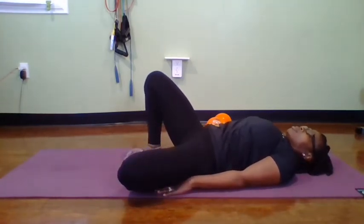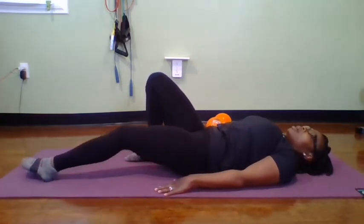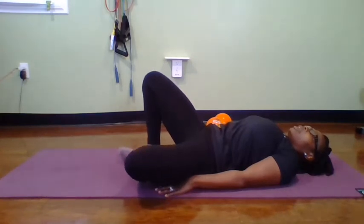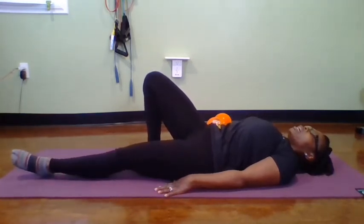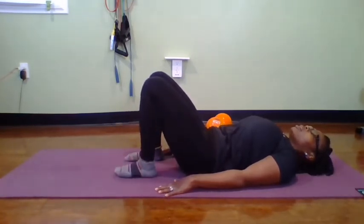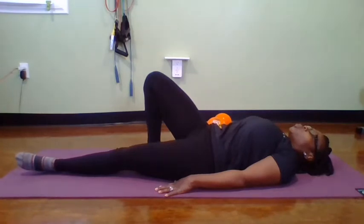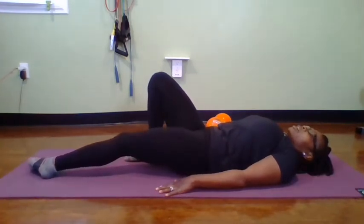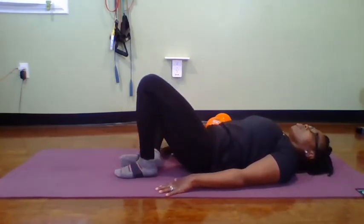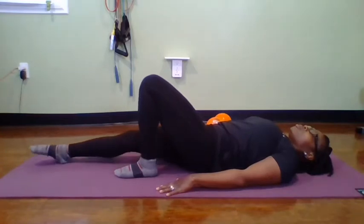Again, drop the knee, extend the leg, rotate, big toe taps, and return. Again, inhale and exhale. Inhale and exhale. One more set. Inhale and exhale. Inhale and exhale. Let's switch sides. Here we go. Point your toes. Rotate.